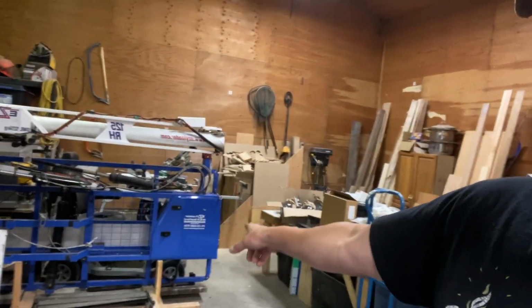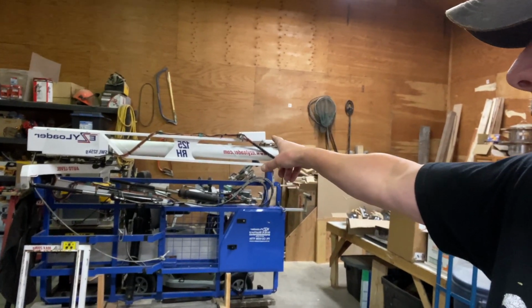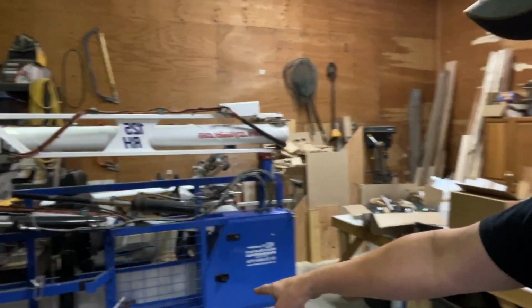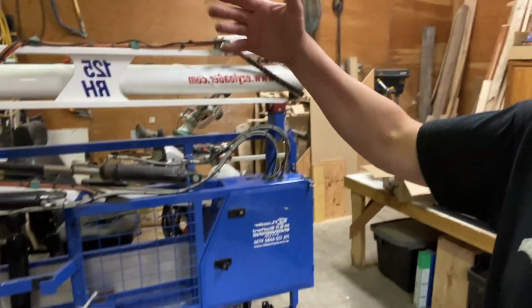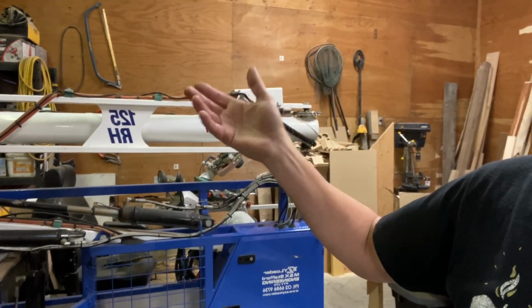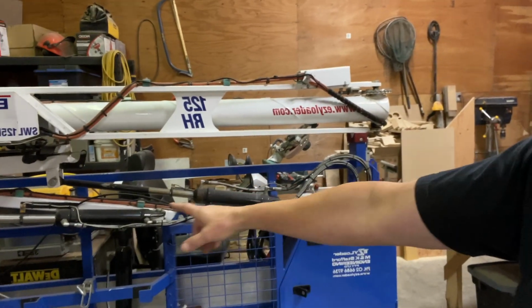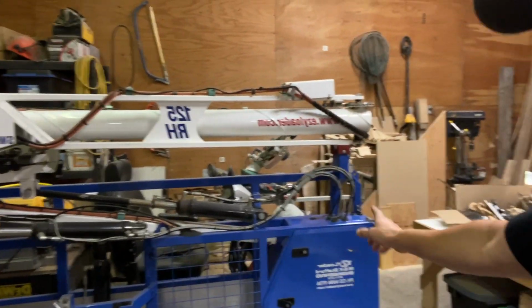Let's talk about EZYLoaders. This is a 125MH, RH, which means it's a rear mounted model. The MH are the deck mounted model. So the RH is a rear mounted model that goes on the rear of a truck, the rear of a trailer, or the front of the trailer. But it's 2017, so there are some parts that are missing and some stuff that needs to be gone over. There's some metal that needs to be repaired. All the electronics have to be gone through to make sure that it is running at 100%, and then that one will be for sale.